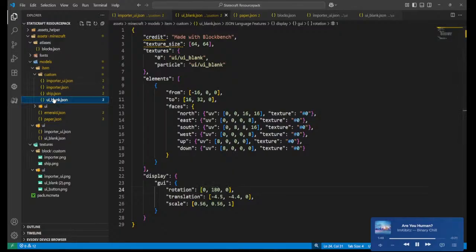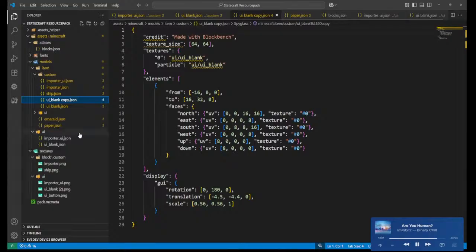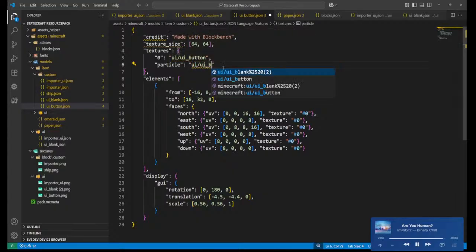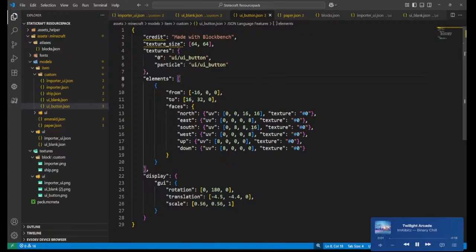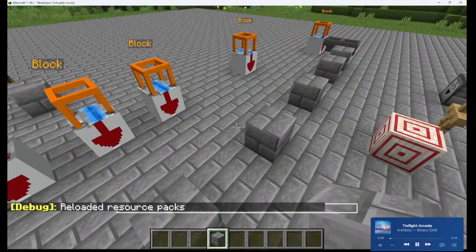And then I copy the UI blank and I go to custom and I paste and I rename this, function F2, say UI underscore button. And then I'm going to just change this blank to button. And this blank to button, right? Button. And we save. And let's see what happens if I reload the resource pack.